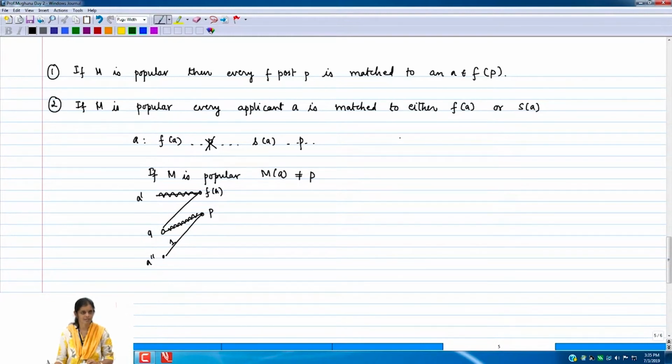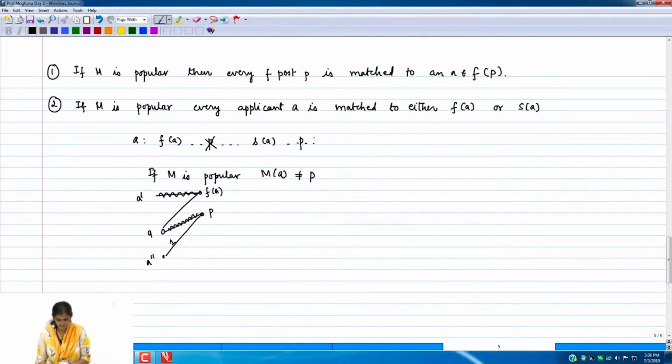First posts. So, she suggests the following algorithm: look at the F posts, then add edges to that. I will be constructing a bipartite graph, which is a reduced graph. I will cancel out all the F posts which do not appear as rank 1, and then look for S posts, which are the second choice posts. Then she seems to suggest that we look at those, cancel them out further, and look for third posts. Now, does this theorem allow us to do that?